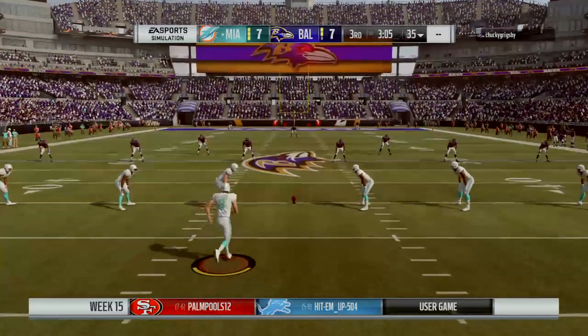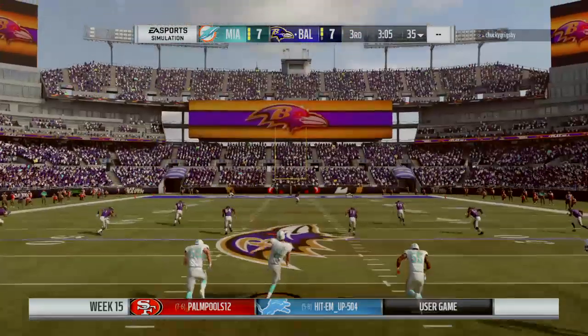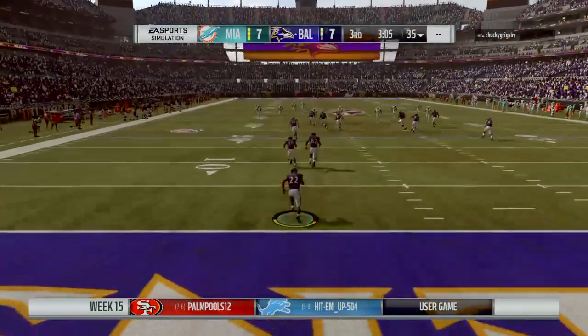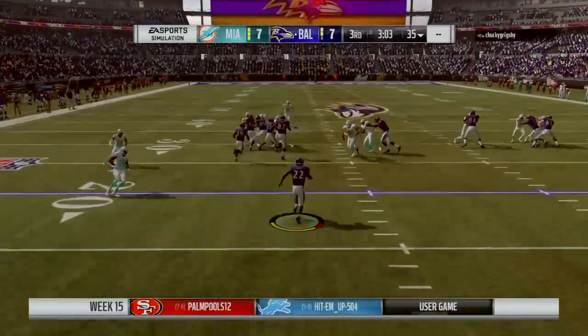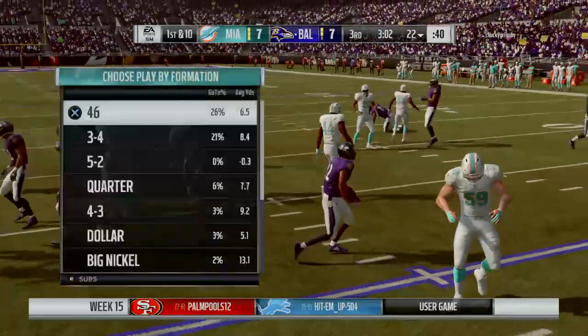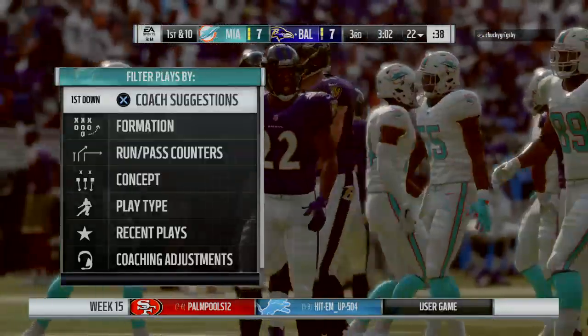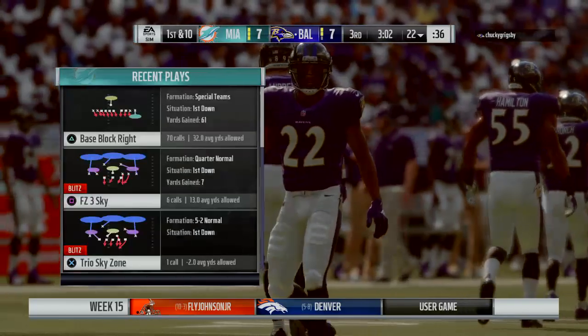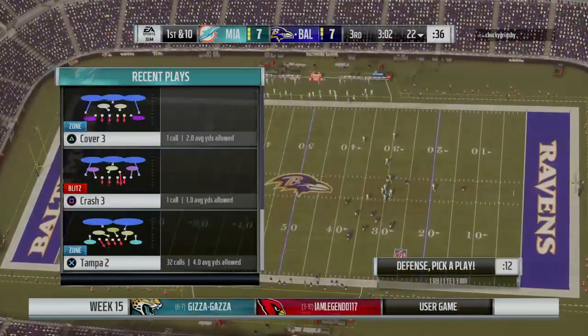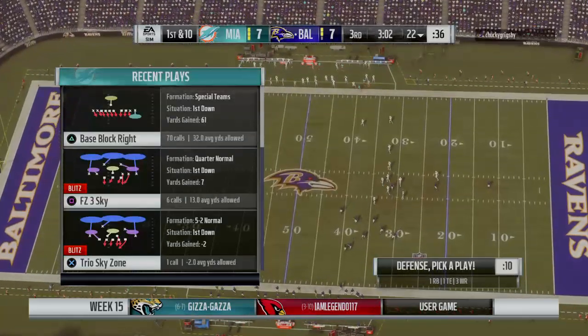So a tie ball game here as the kick's away. This is fielded a couple yards deep. And he'll take this up past the 20 and down at the 22-yard line. And the Ravens taking the field. These guys had to punt last time. It has not been a very fruitful game offensively thus far. They haven't even made a trip to the red zone.